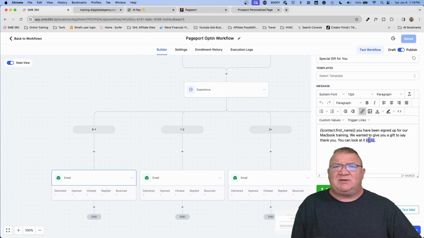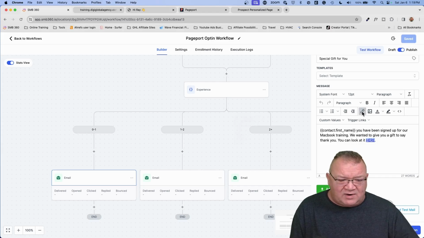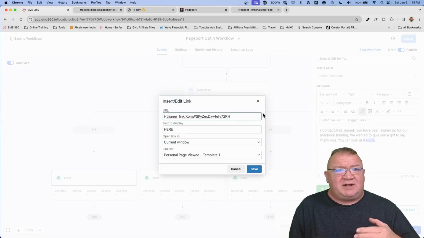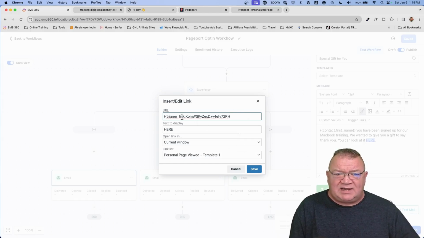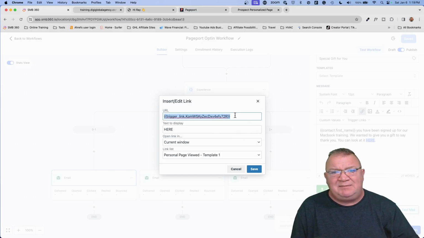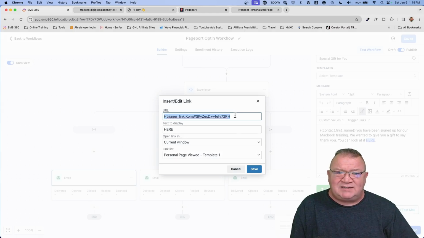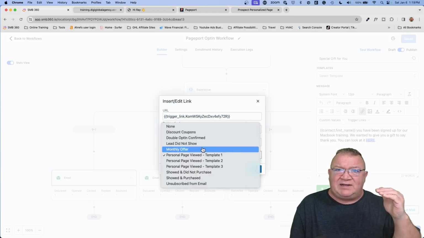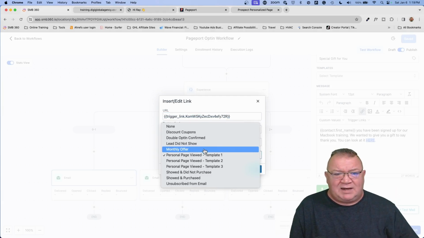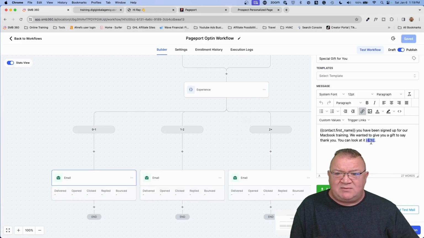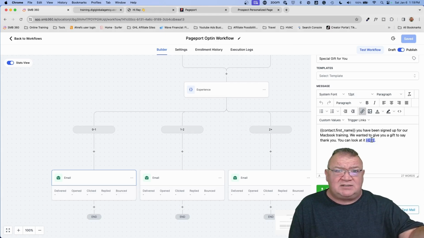But one of the great things you can do inside of an email is click on this little button right here, and that's going to pull up sort of a link to a trigger link. So notice down here, I can now assign this trigger link. Instead of having this big old long link inserted into the email, I can hide this link inside of text by highlighting the text and simply choosing what link to select it to. So notice here, all of the trigger links that we have configured are available. I'm just going to choose template 1.